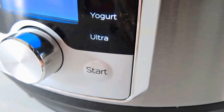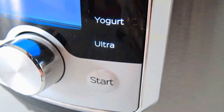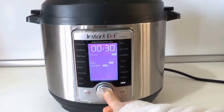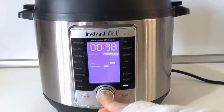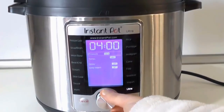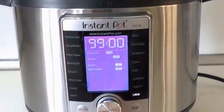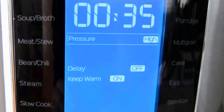The Ultra setting gives you the ability to pre-program the cooker with any cooking time, any temperature, or one of two pressures. This level of control turns this ten-in-one cooker into a 51,120-in-one cooker. In addition to sautéing, slow cooking, rice cooking, pressure cooking, yogurt making, steaming, sterilizing, and keeping warm, the Ultra feature lets you set the right temperature to, for example, scald milk or melt chocolate. The spin-and-tap interface works for both newbies and experienced cooks.